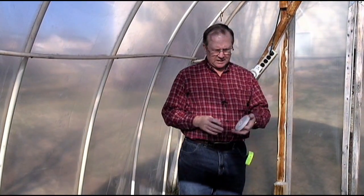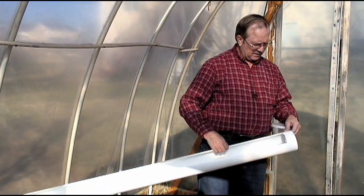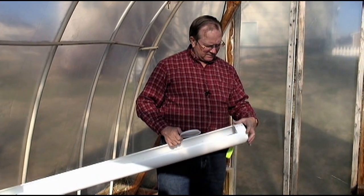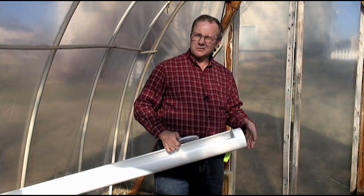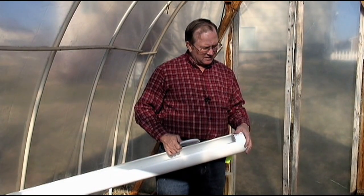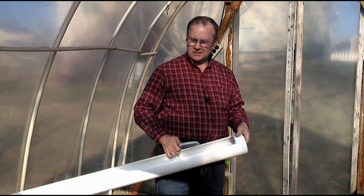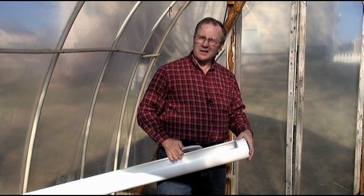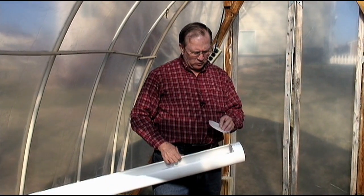You can buy those regular caps that'll slip over the ends of your pipe here. They make a very nice contact. They cover it. They look nice. The only problem is they're also about $6 a piece. So for 4 of them, for this system, it cost me $24. I've got $15 and a little over $15 invested in the pipe right now. And to add another $24 to that would just make it a little bit more expensive than I want to pay.